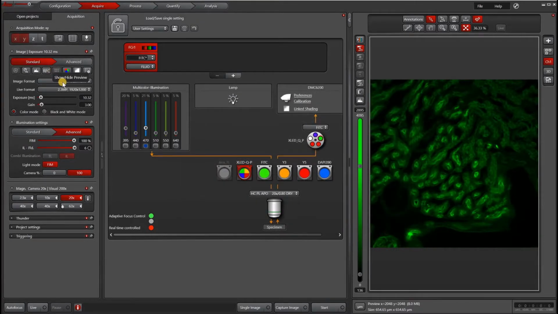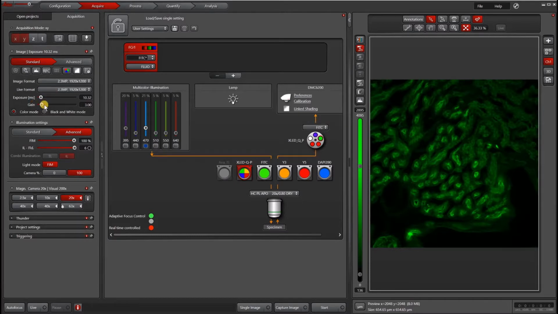Under the image window, we have a couple of different options. Because this is a CCD camera, we have different formats available to us. We have two options, the live format and the image format. This allows for different speeds for live imaging, usually lower resolution. Then we can switch to a higher resolution for the final image acquisition. For this camera, the highest resolution is a 36-shot, 20.7 megapixel image. This is for your true high fidelity color images, but realize that this also takes quite a bit of time, so usually you want to consider the trade-offs of this option.